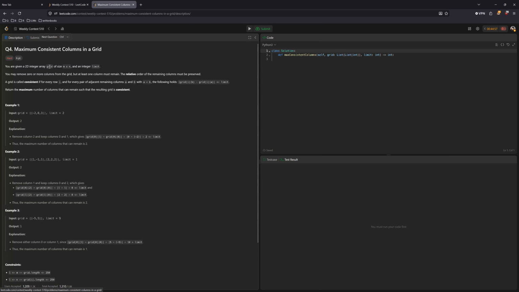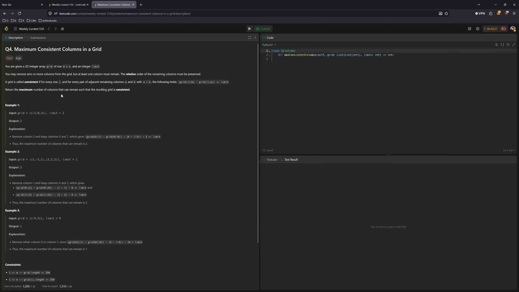Maximum consistent columns in grid. You're given a two-dimensional integer array grid of size m by n and an integer limit. You may remove 0 or more columns from the grid, but at least one column must remain. The relative order of the remaining columns must be preserved. That's how I interpret remove, but that's fine.